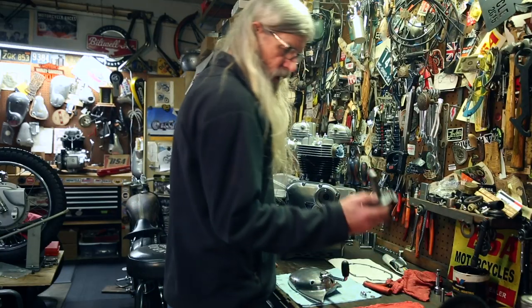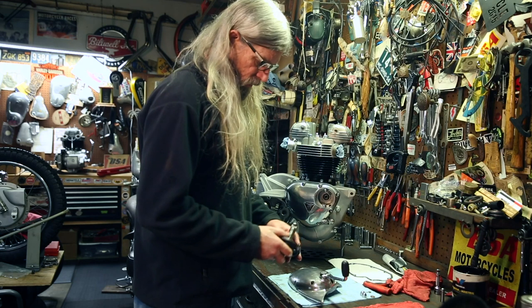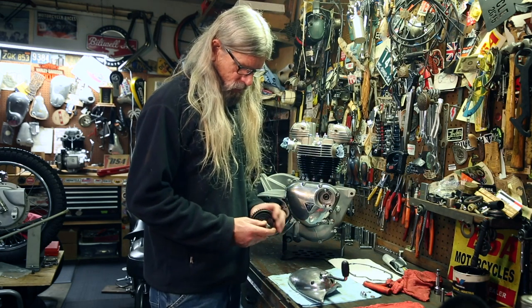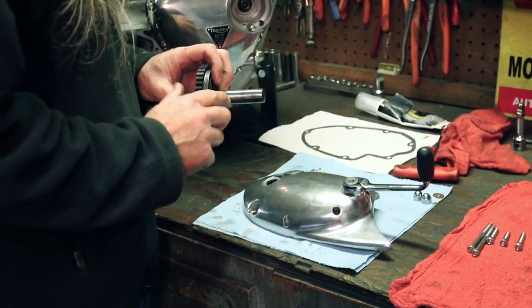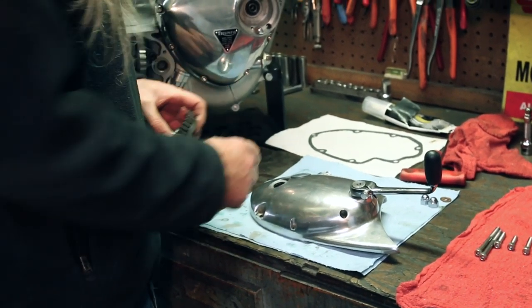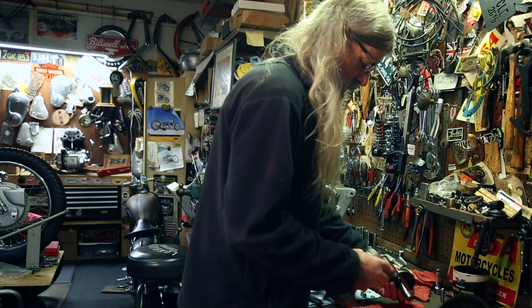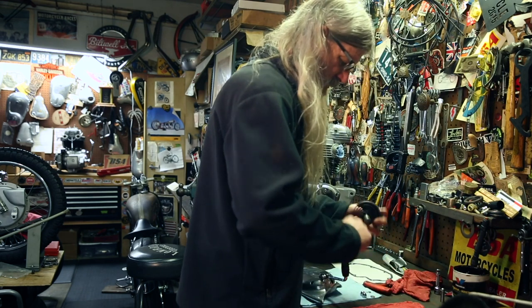All right, we need to put our kicker gear in the cover. And it's a good idea to inspect this surface right here where it rides against that seal to make sure you don't have a groove, or then it won't seal the oil. We'll just put a little dab of oil on there to help it through that new seal.